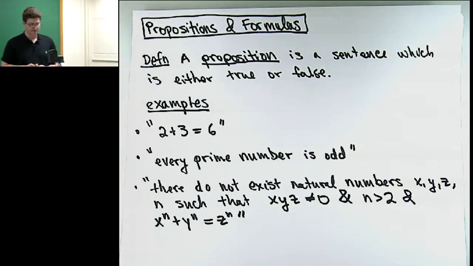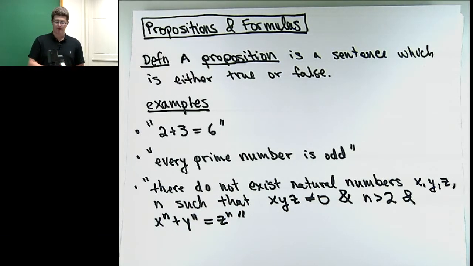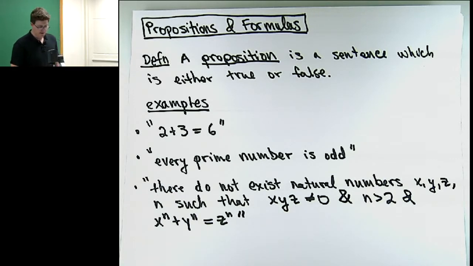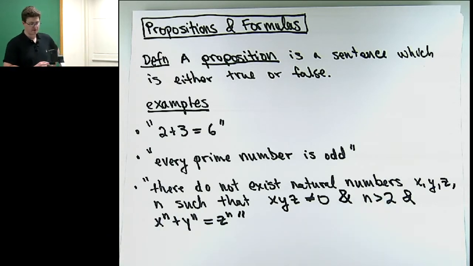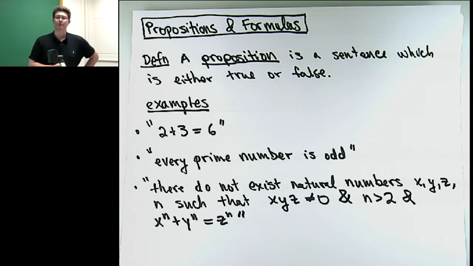So if n was equal to 2, we know that solutions exist. This condition here, x times y times z not equal to 0, just removes the case where x, y, or z is 0, since then the whole thing would be 0. If you look at 3, 4, 5 triangles, this is when n is 2: 3 squared plus 4 squared is equal to 5 squared. This would not be true if n was bigger than 2. But for n equal to 3, 4, 5, or any other number bigger than 2, the statement turns out to be true. This was posed in the 1500s by Fermat.